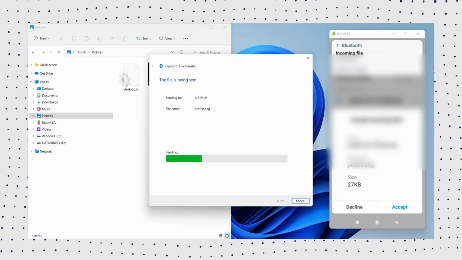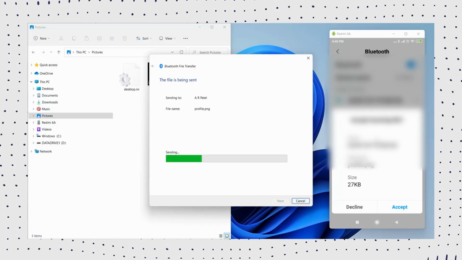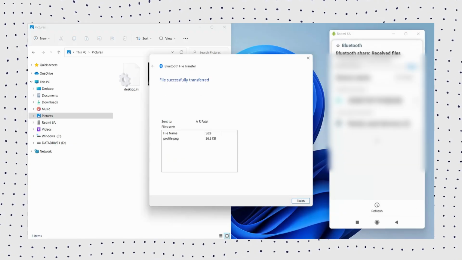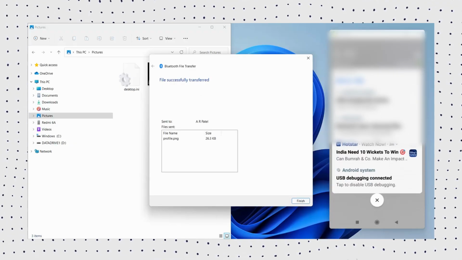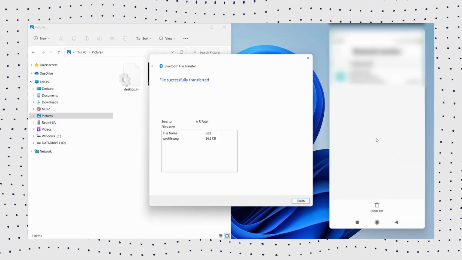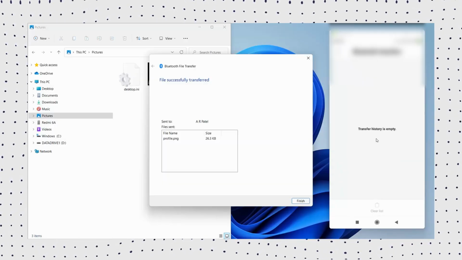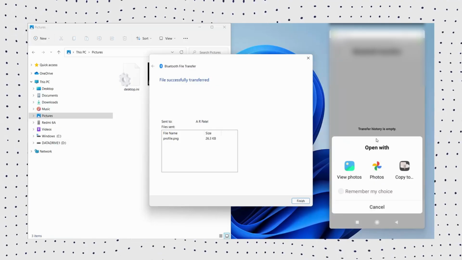In your phone's Photo Gallery app, select the photos you want to transfer. Tap the share icon and select Bluetooth from the list. Then select your PC's name from the list of available Bluetooth devices. Your PC will automatically begin downloading the photos. When the transfer is complete, select a location to save the photos. Then, tap OK and Done.